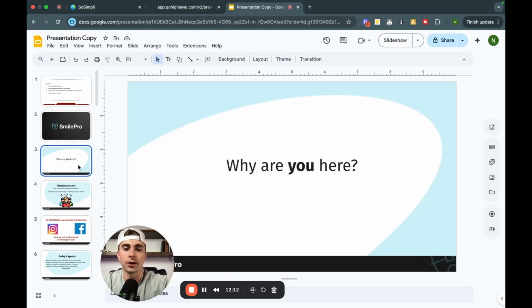So right here at the very beginning of the presentation, we're going to ask the question, hey, why are you here? What are you wanting to get out of this demo? This is important because before you, again, go in and start feature dumping, you want to see what problem do they need to solve today so you can focus on those specific areas. So you'll see here, again, we don't want to walk them through the whole slide deck, but it's good just to kind of keep you organized and, again, create good conversation.